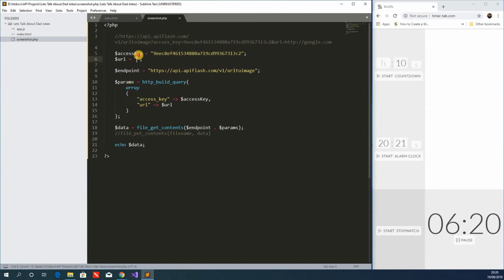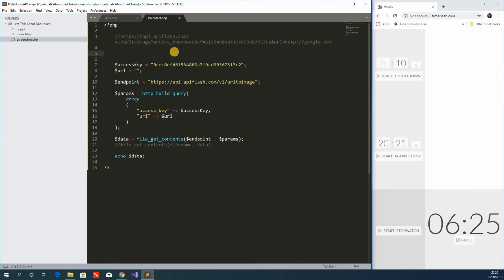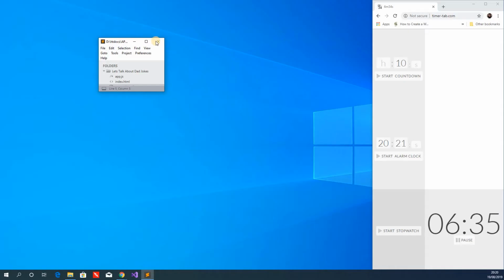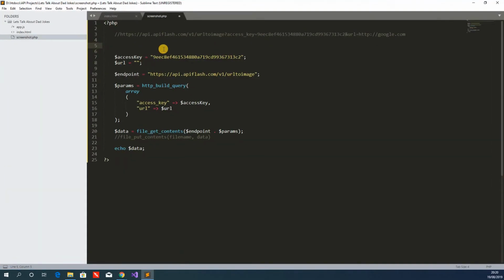So what I'm gonna do instead of just putting an empty URL is I'm gonna use a get parameter. So I'm gonna say, oh, how did I even do that? Right, here we go. So URL, and we're going to use a get parameter. We're going to use the global get variable, and we're going to say URL. That's not a great way of doing it.